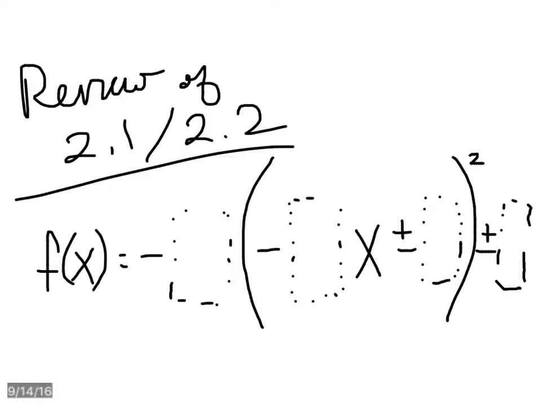The second half of section 1 gave you the parent and then asked you to put in the new pieces. So guess what parent is going to be for every single one of these? Quadratic is every parent for all these. So what if I asked you to write one that said up 3, left 4, reflection over the x-axis? What would you write? Okay, you need to put the pieces in place. So you told me that this was the reflection over the x-axis, so you should have a negative on the outside of the grouping symbol.